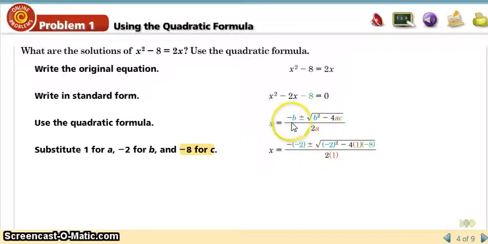Now notice, it's the opposite of B, and B was -2. So that puts two negative signs side by side. But all they did, and this is extremely important, and I've stressed this several times, you take the number and plug it in using parentheses. You can do all the simplifying after you've done the initial substitution. So take the numbers and plug them in using parentheses in the appropriate places. Begin simplifying this equation.